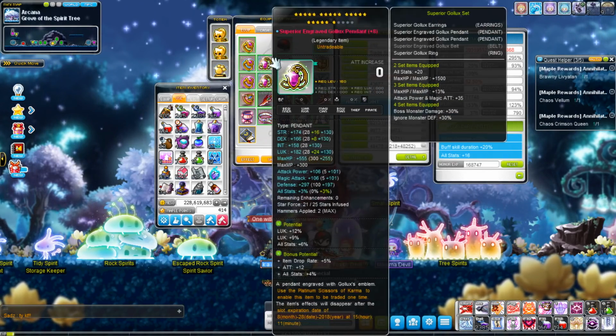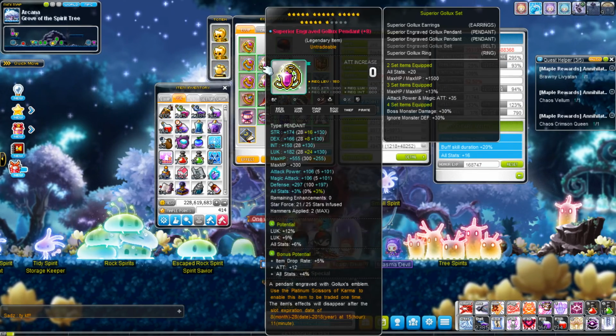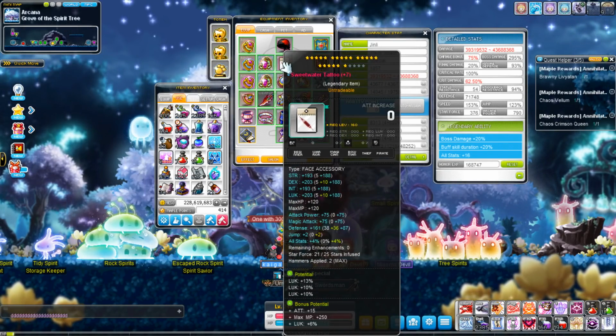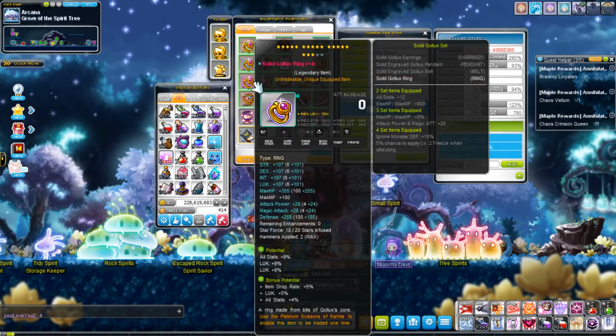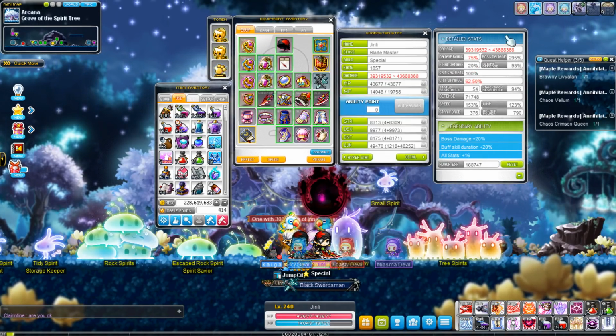Try to just go for as much boss damage and attack as possible. As for the rest of your items, just scroll them as much as you can. Dual Blades are probably better to be built as attack based, not so much luck. Of course you can go both if you would like to, but I have a few items here that have attack pots, like this is double attack, this is double attack. A lot of these have attack potentials because Dual Blades just have so much base attack that if you get a lot of percent attack, it helps out a ton.